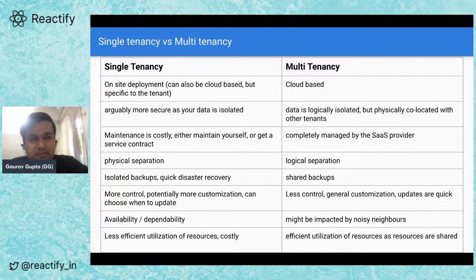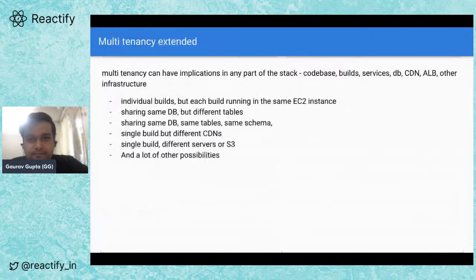One thing to note in single tenancy versus multi-tenancy is you don't really need to share your code with the tenant, right? So you just share the instance of the application, so the code is still owned by you, right? In both single tenancy and multi-tenancy, it's not like you provide them the code as well.